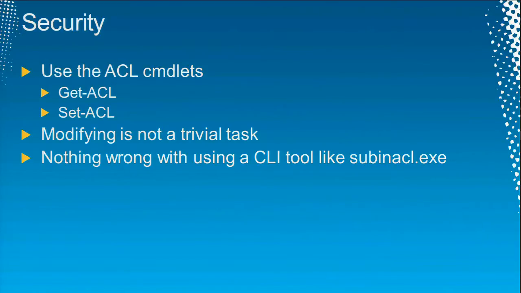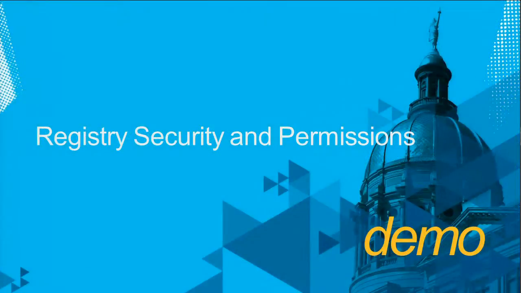Personally, when people say, oh, I need to modify security, really on anything, I say use a command line tool like subinacl. For the registry, that's what I would use. But if you want to do it with PowerShell, we can do that. So let me get set up here.